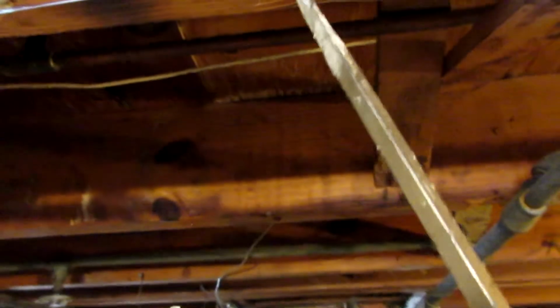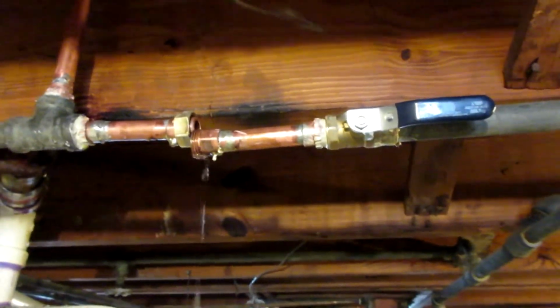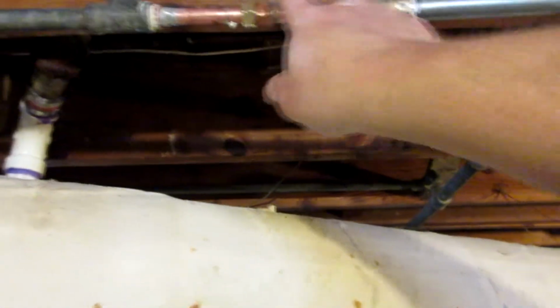So, tearing into this basement leak situation, I have this separated right here. I need to take this off. My leak was right here, from old nipple to new brass. So we'll see what we gotta do to get that off and get that changed. Alright, I took it apart. I put a new nipple, fresh Teflon, fresh Teflon. This never came apart, this came apart.